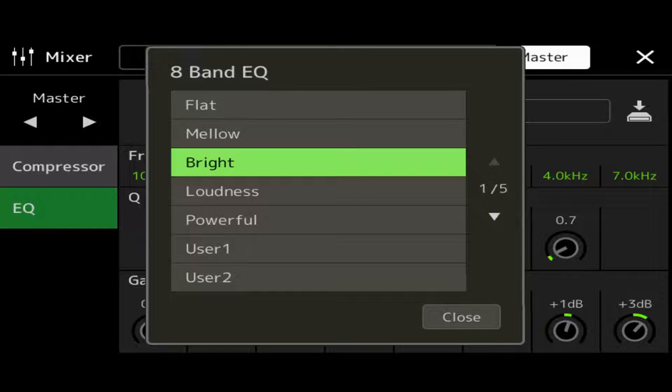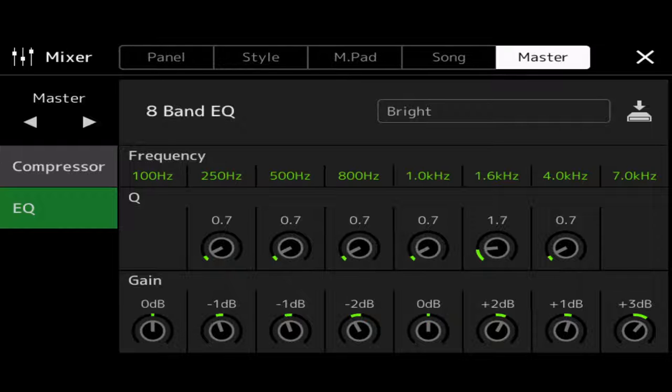If I click close here on the screen, you can see we've effectively got lots of little dials, and we've got frequencies starting from 100 hertz through to 7 kilohertz. This is the preset. On the bottom row where it says gain, if we've got 100, 250, 500, those refer to the bass frequencies. And as they go through to the higher numbers, 1, 4, 7, that will change the brightness of the tone.